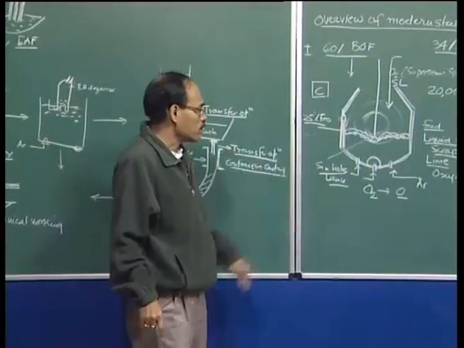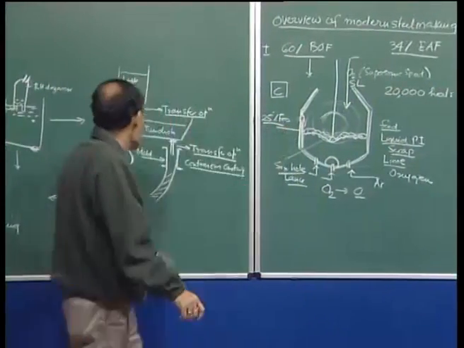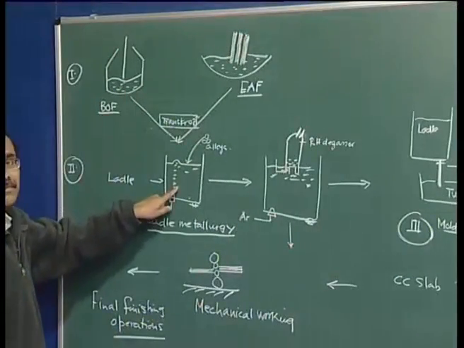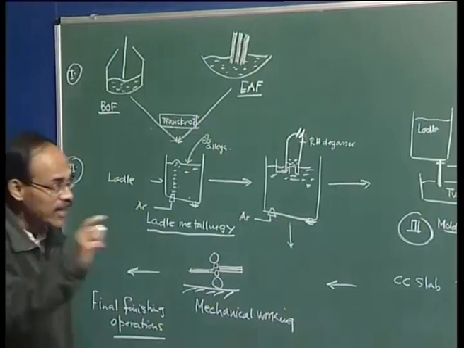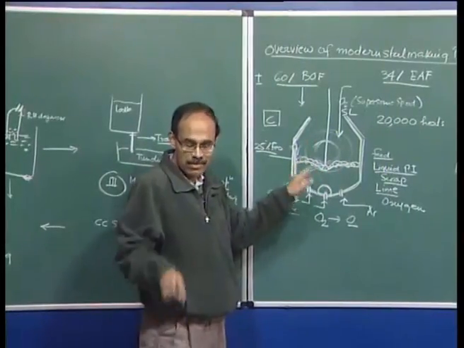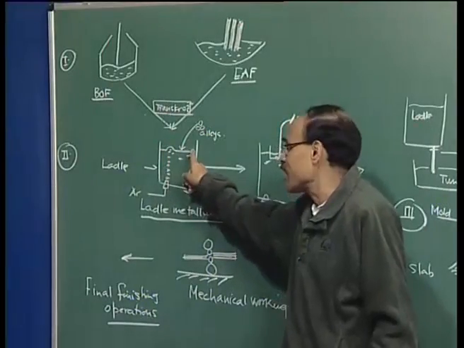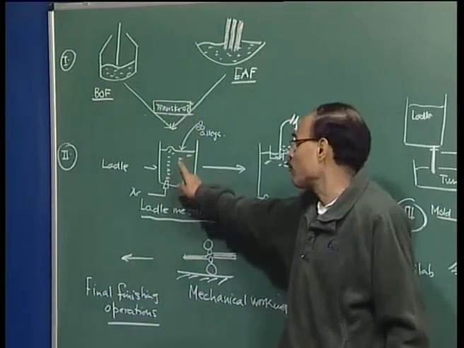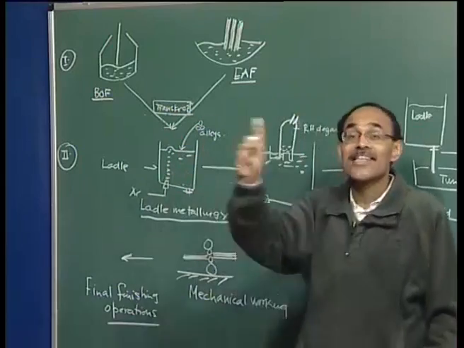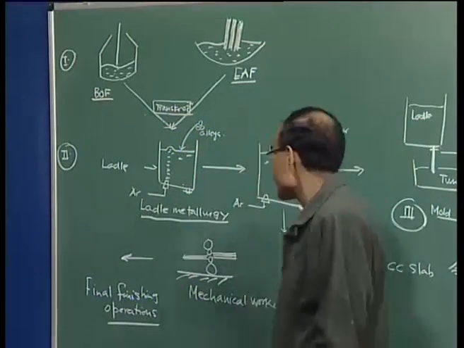and then get the final composition of the melt, primarily in terms of carbon. Once that is done, we empty the vessel. We have a transfer operation here: we tilt the vessel and pour into a ladle. As we tilt the vessel, we must ensure that the slag does not get into the ladle, but we will require some amount of slag to serve as a protective cover. So, we will freshly make a slag. We do not want any oxidizing slag, which is called carryover slag, and carryover slag is very detrimental, as we will see as we advance in the course.